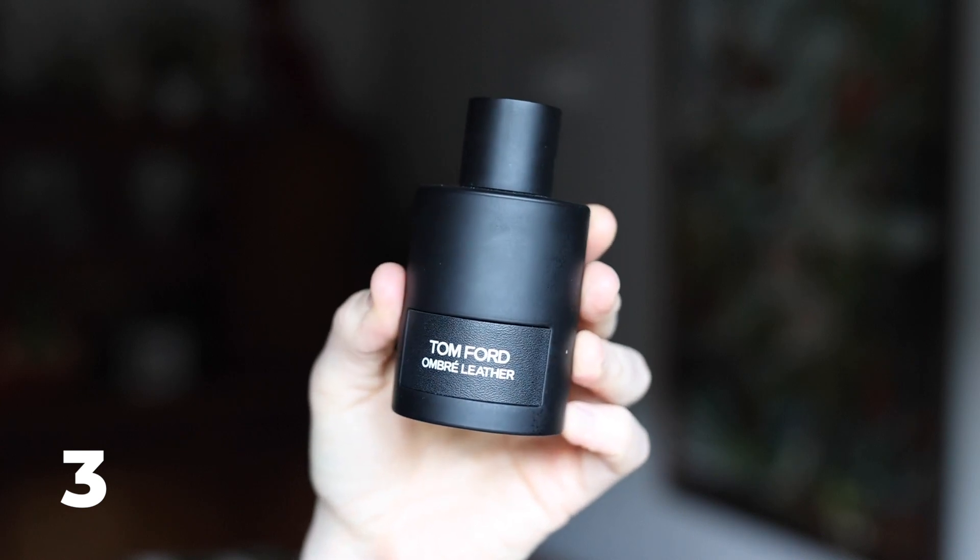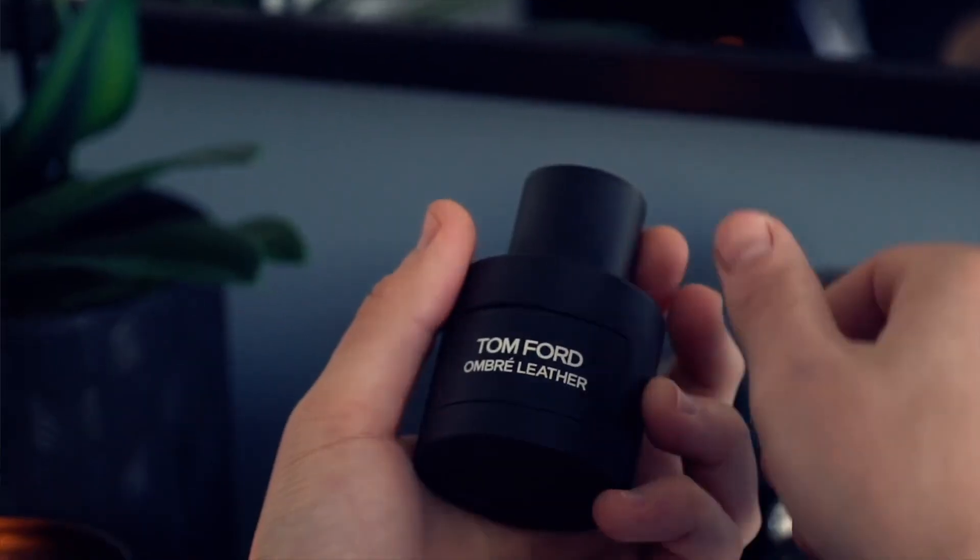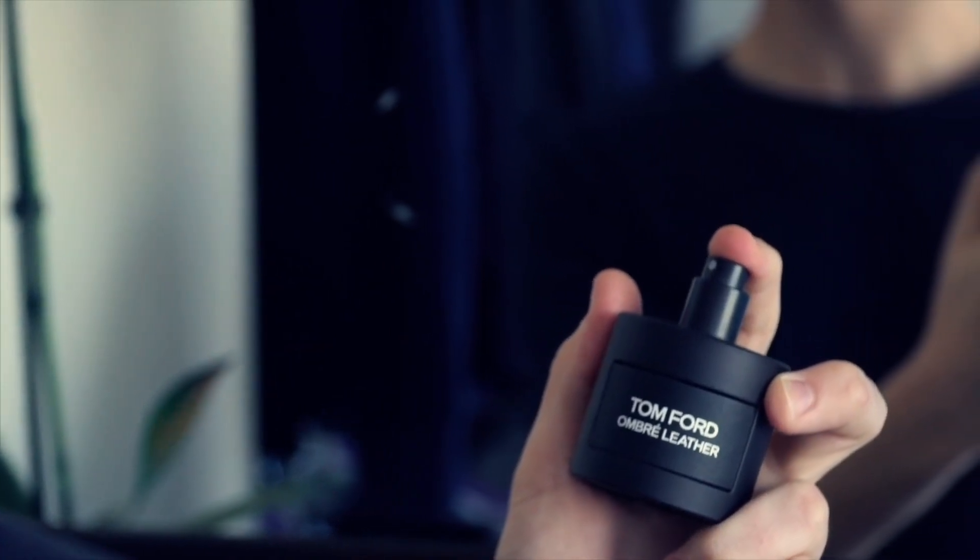Let's give you another one which has featured quite a lot. This is Ombre Leather by Tom Ford. This is the third year I featured this. I've had small ones, I've had big ones. This sits out constantly — not because I think it's the best fragrance in the world, but because I always know that it smells good on me. I quite often get compliments on this, but it's not something that is overpowering. It's not an in-your-face scent. It's a leather with a slight sweetness to it, but it's like a soft leather. I say it's like a really sort of buttery leather jacket that's been left out in the sun. It's got this really beautiful warmth and heat to it on the skin, like the sun. It's got texture to it, it's got movement to it, but it still has this sort of chilled pace to it that I like — it just brings me down in terms of pace.